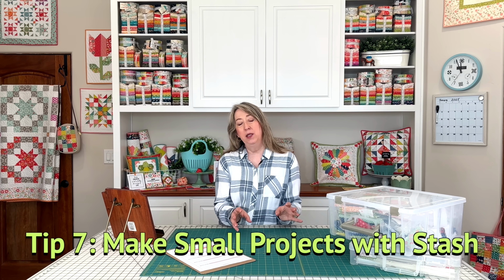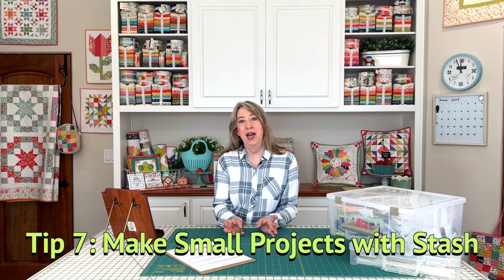Do that double quilting. Okay, number 7 is to make small projects from your stash. Sometimes when I have project leftovers, I will realize, hey, this is enough for a table runner, or hey, I might be able to make a bag for my friend out of these scraps, or I might be able to make a pillow. So number 7 is to make small projects with your stash.